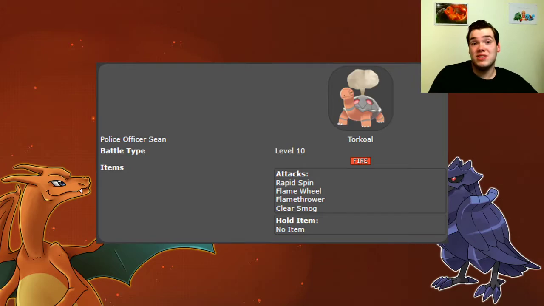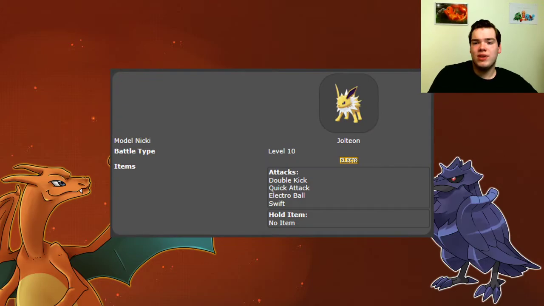It just kind of sits on your field and sets up Sun. So that's what you've got to deal with. Next up, we've got Jolteon, and here we go back to the Glass Cannons. Speaking of the Glass Cannon, Jolteon's here. It's got a good moveset: Electric and Fighting and Normal. Got good things to hit everything, but the issue is it's going to die really quickly.